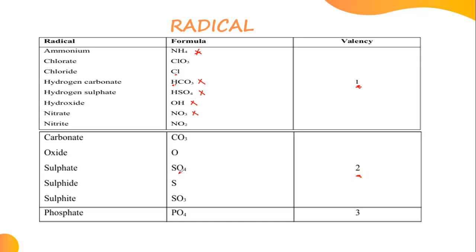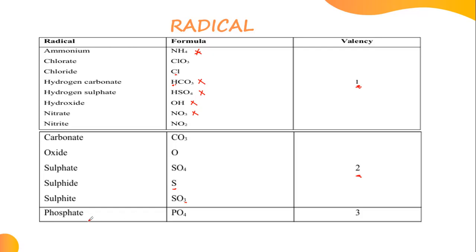Then we have the sulfate. The sulfate is also common. I'm sure you've heard of sodium sulfate, potassium sulfate, something like that. So you just have to know this. And then we have the sulfide, and the valence is 2. And then we have the sulfite, which is SO3. There is a reduction also. The sulfate itself is SO4, and then sulfite, obviously there is reduction. Same applies to nitrate and nitrite. You need to master this.